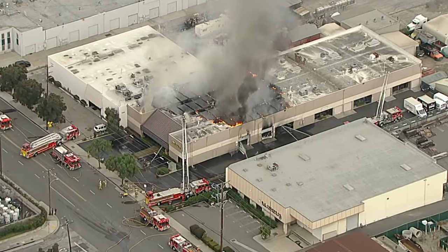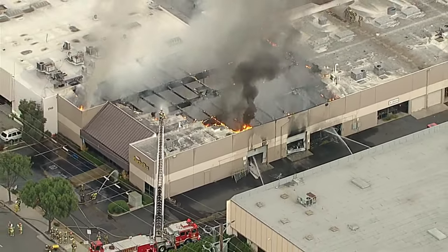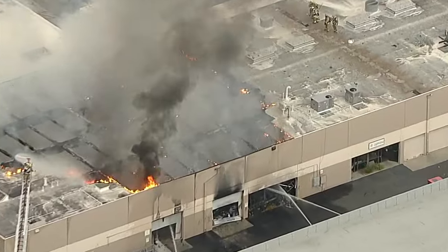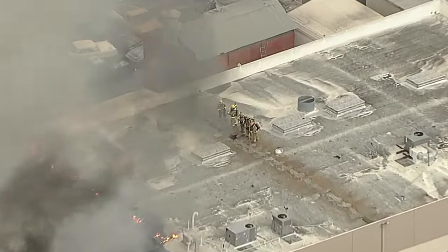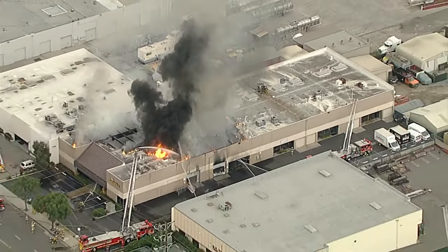Yeah, Rachel, boy, things look great compared to what it looked like when we first got here. We'll show you some video in just a moment. Parts Plus is the business in the front of this structure, and it's credit to the firewall. It hit the firewall. The backside of this building is a company called Lightopia. It got to that point and pretty much stopped. You see the trench cut there on top of your screen, LA County Firefighters just making sure smoke and heat doesn't spread across the attic and start another fire.